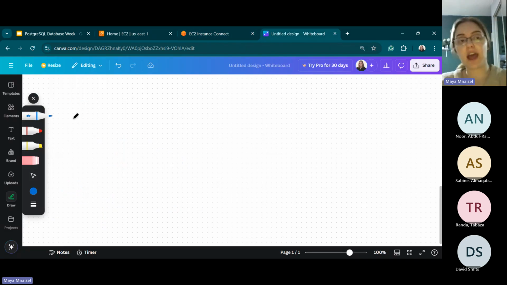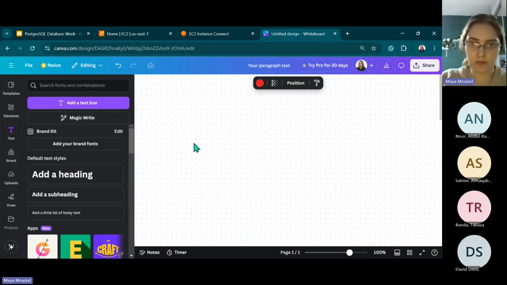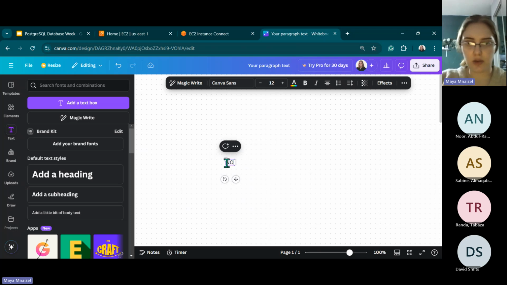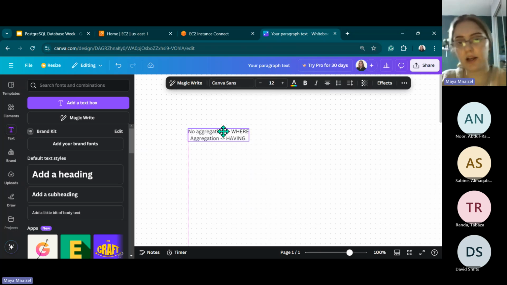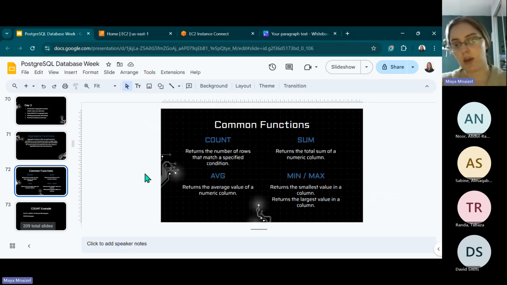So here we can say no aggregation, we can use where to do a condition. So with aggregation, we're gonna use something called having. Okay, this is really important. If you use where on an aggregate function, it's not gonna work. And I've tried it, believe me, multiple times.